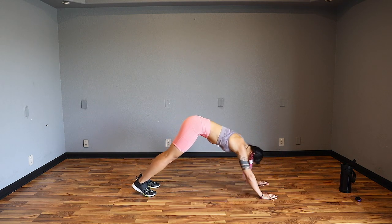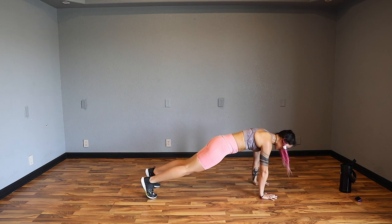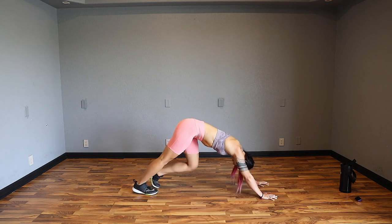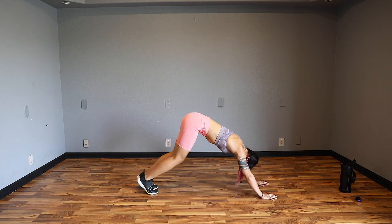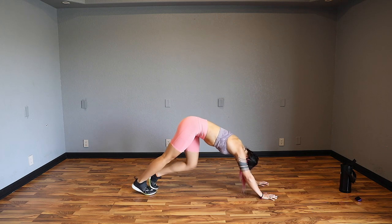Keep it up. Phew, so 2 more. Last one. And stay here in a down dog. Go ahead, bicycle out the feet. So now we're getting the calves because we will be doing a bit of plyometrics today. But remember to modify and listen to your body if you need to. Some days it just needs a little bit of less jumping.